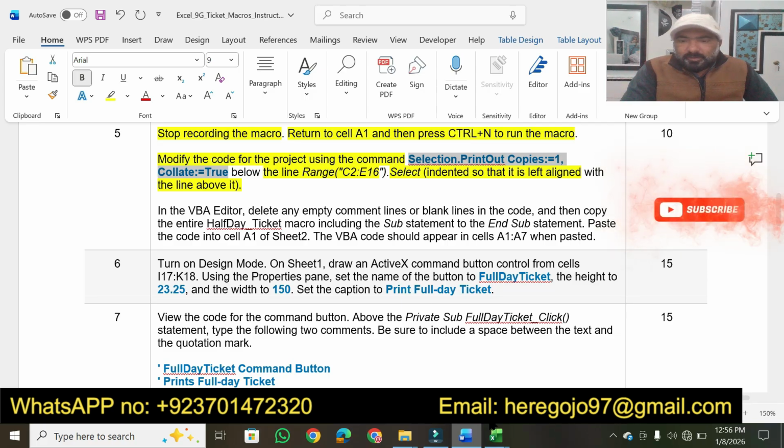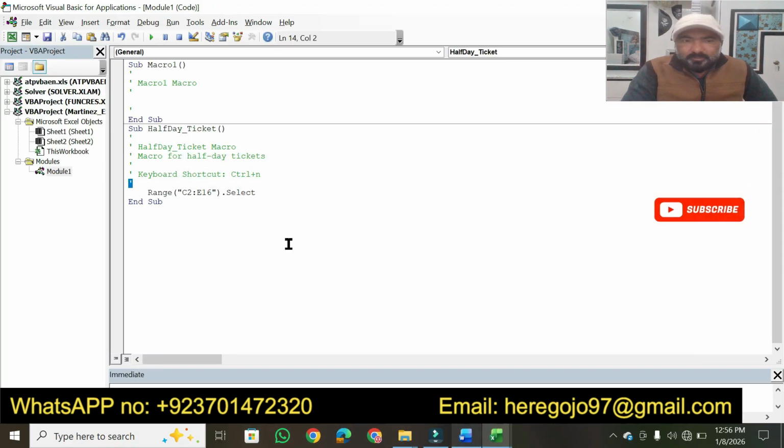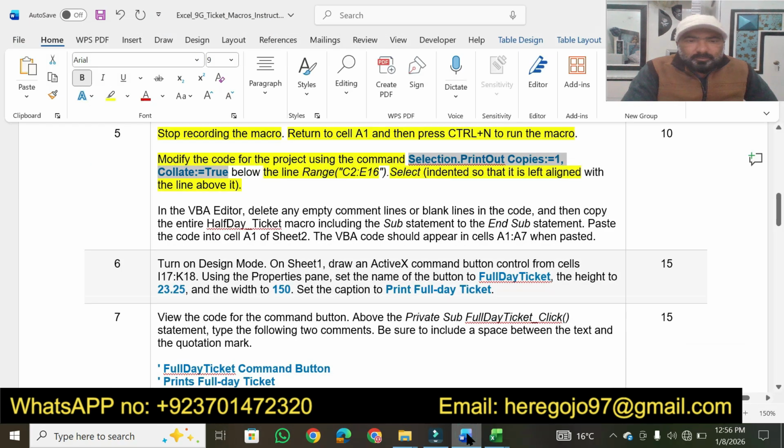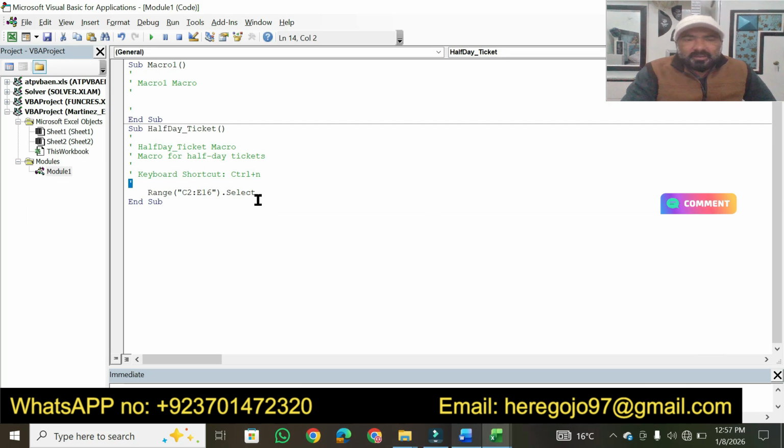Select Indent so that it is aligned. Modify the code for the print project using the command this one below the line Range C2 to E16. Okay, here we have to indent that one. We just simply paste that one.